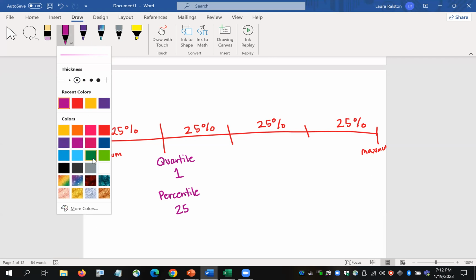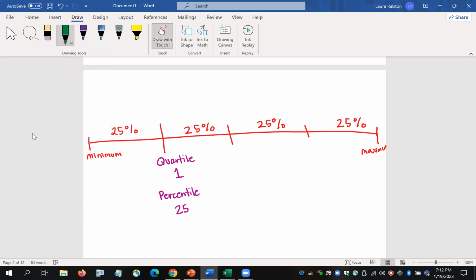If we move to the next tick mark, I've gone from the minimum to 25%, and I've gone another 25%. So now I have 2/4, or quartile 2, which would be percentile 50, or it has a special name called the median.